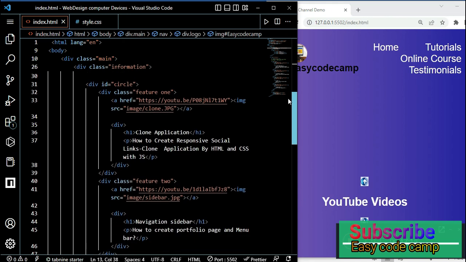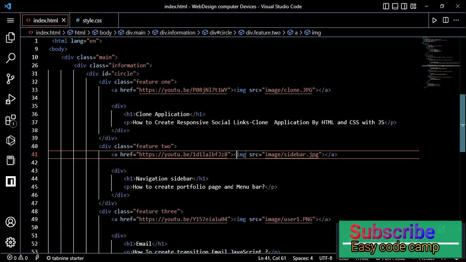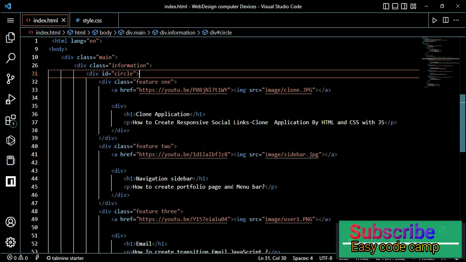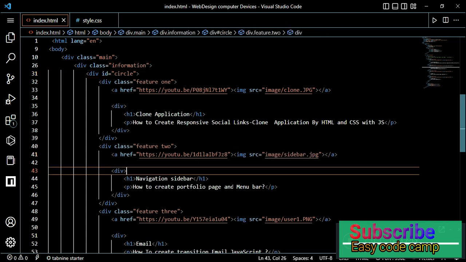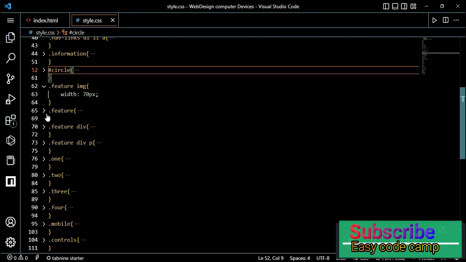So just copy this attribute and come to the CSS file. You've got the feature img image. We can just format this img with the CSS file.